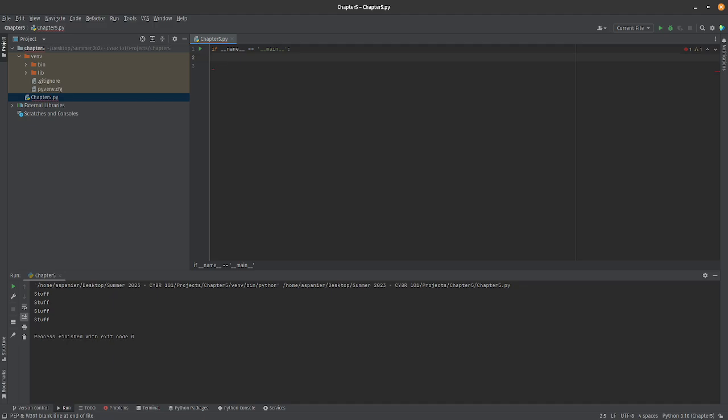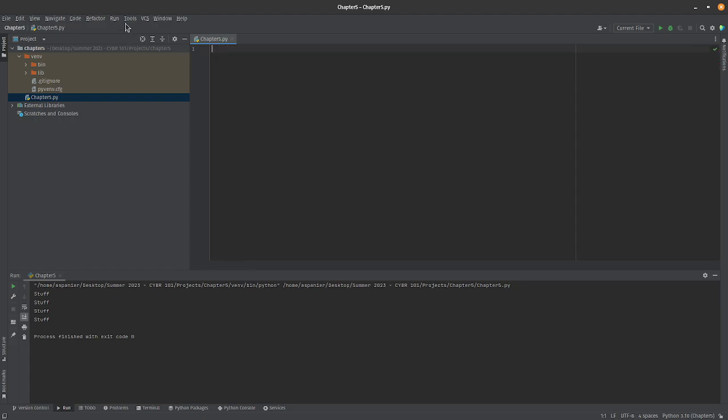It creates this if __name__ equals __main__, and then in here, you just type main. What this is going to do is when you run this, it's going to say, hey, is this running by itself, which is everything that we do in Cyber 101. We run everything by itself. We're not going to be doing object-oriented programming, okay? But this is Python standard. If you're going to be coding Python in a job, if you're going to be coding Python for any sort of professional applications, if you're going to be coding Python for fun, you must follow this convention.